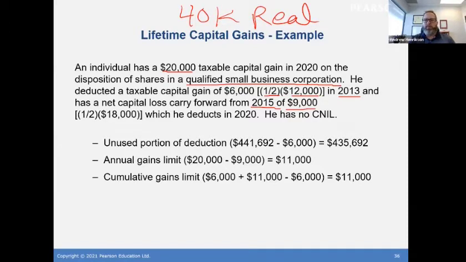And lo and behold, there was about a $30,000 difference to the better, meaning CRA actually had a higher number than what the taxpayer thought they had. So if I had asked the taxpayer, they would have looked at their tax return and said, it's 40,000. When I go to CRA, I look and it's like, whoa, it's 80,000 or 70,000 or whatever it was. So we were able to get enough to cover all the taxes for the year and carry some more forward for next year because we went ahead and did the due diligence to check and make sure that we had the same number as CRA.